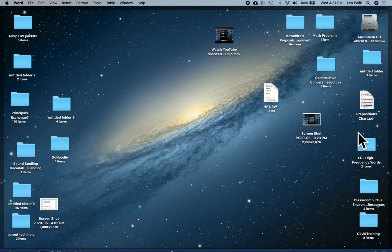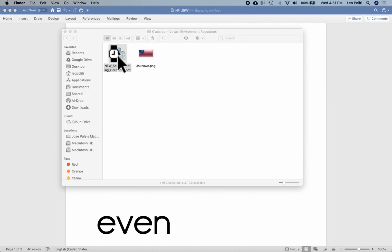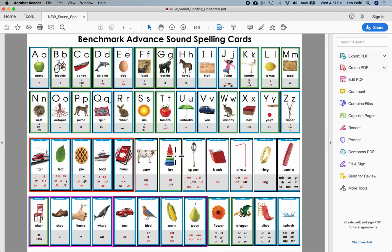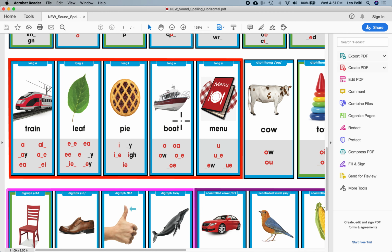Okay, and since I'm here, I want to keep my sound spelling cards open. Okay, remember long O. O blank E says O. So that's the boat card. You see, O blank E. O. Don, but we don't say don, right? We say done. That's why you have to memorize it.